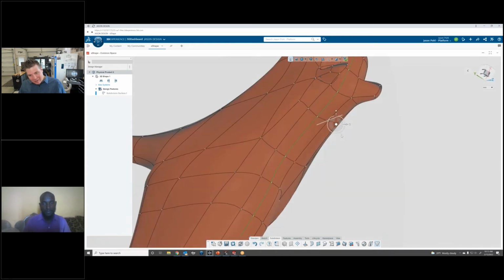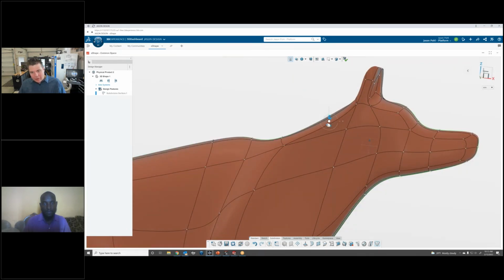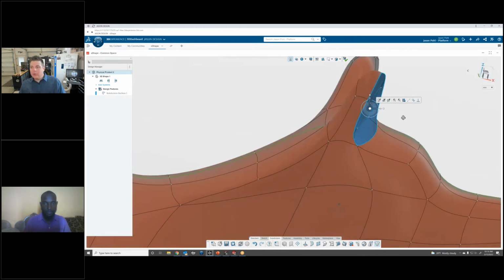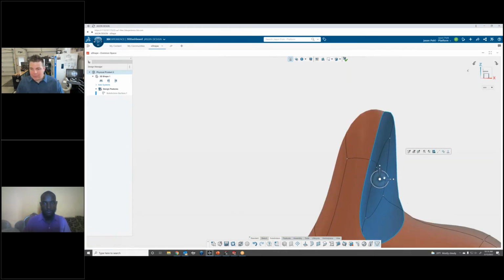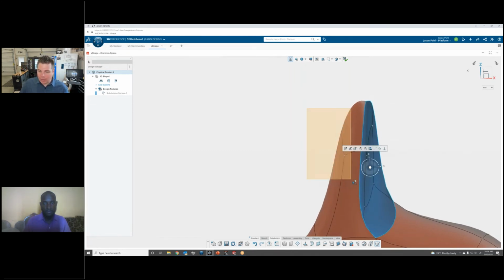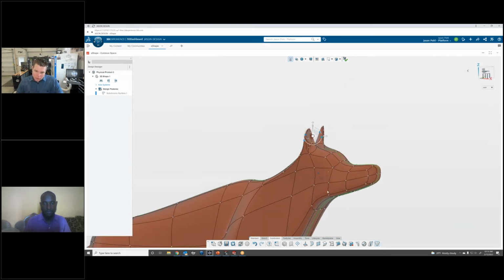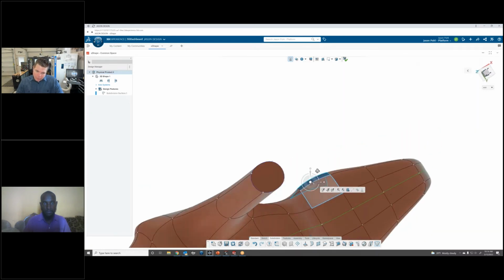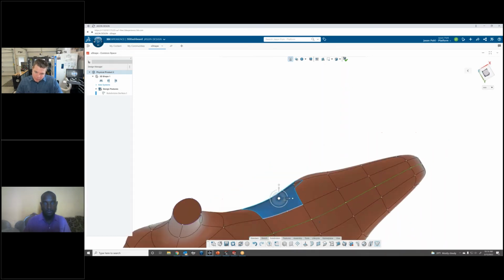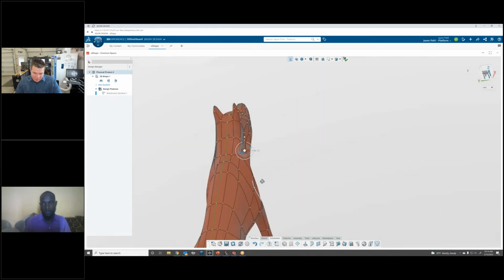I think we can balance that out by dragging this around. But that all comes down to proportions and reference material. To do this the right way, you would want a picture of the German Shepherd you're trying to model. But yeah, it needs a little bit more in the face here. Bring the neck in. There we go. Maybe that'll do it. Yeah, that does a lot, a little bit more.